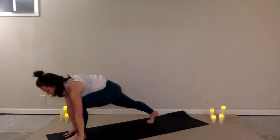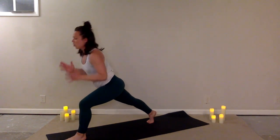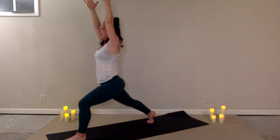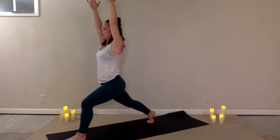Stack the left knee over the ankle. Press down into the left foot, fingertips hover. Now lift your chest, lift your arms, find crescent. Take a deep breath in. Sink low into your lunge on your exhale. Draw your gaze 2 inches in front of the mat.